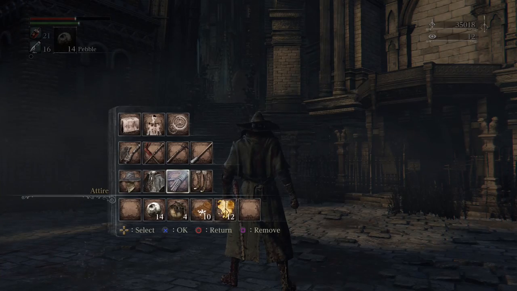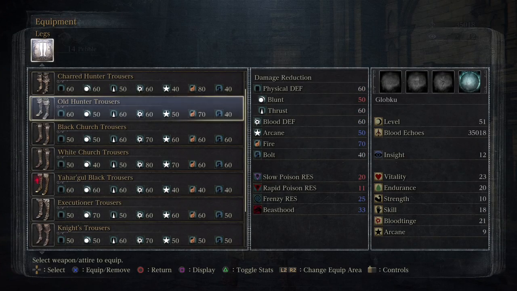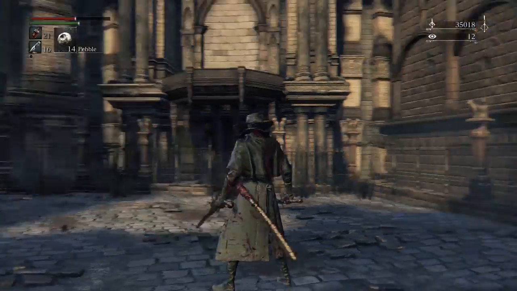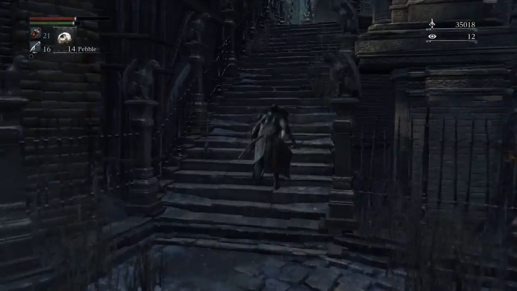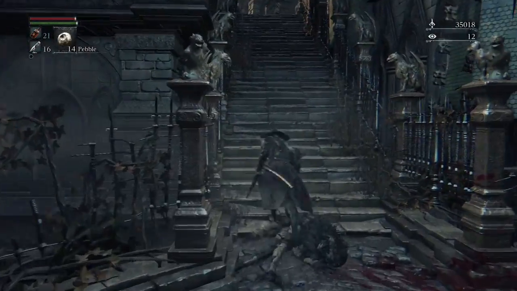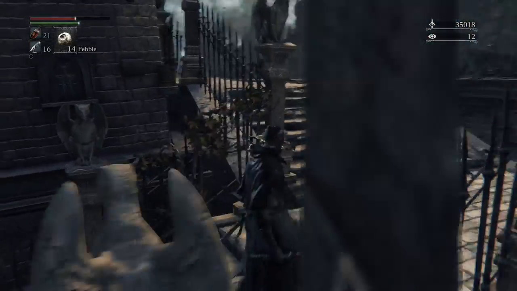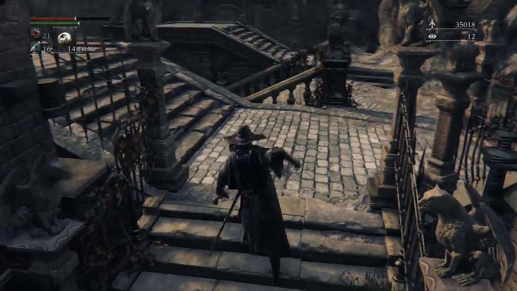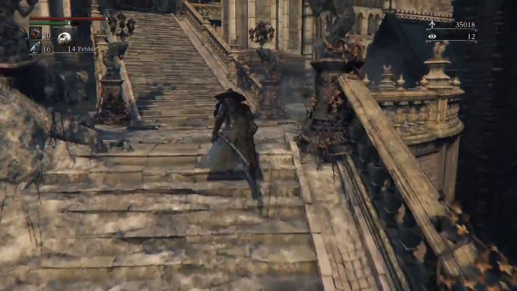Old Hunter. Oh, wait, it's not. Trousers. No, yeah. Oh, Hunter trousers. Okay. Gear in Bloodborne is never just an upgrade. There's always sacrifices to make on other things. These seem like fire and arcane resistance. That seems to be the thing about them.